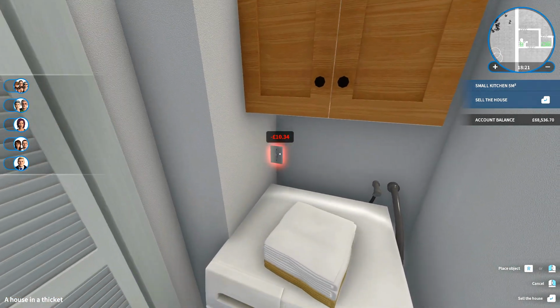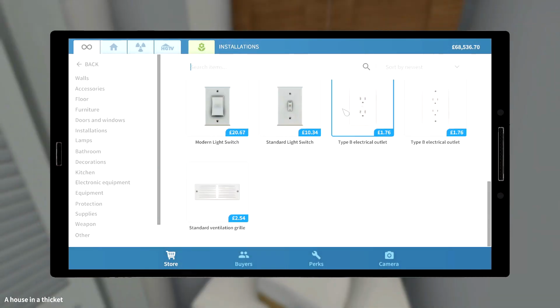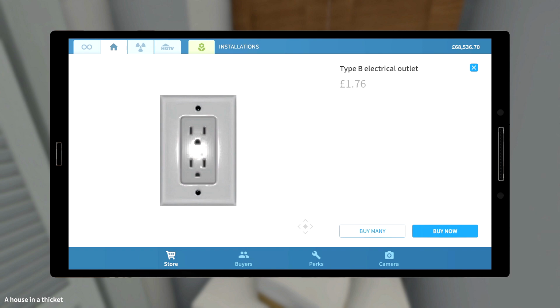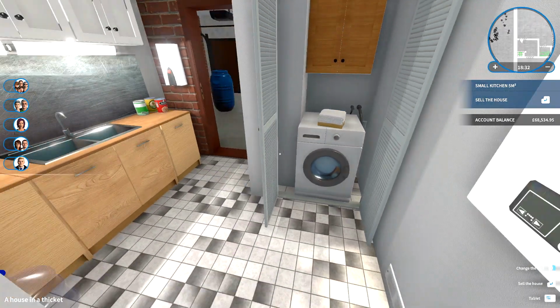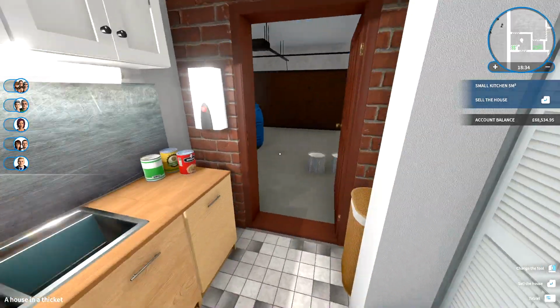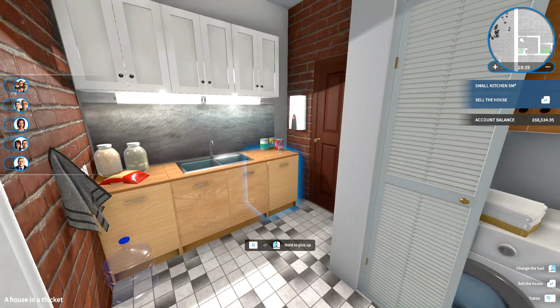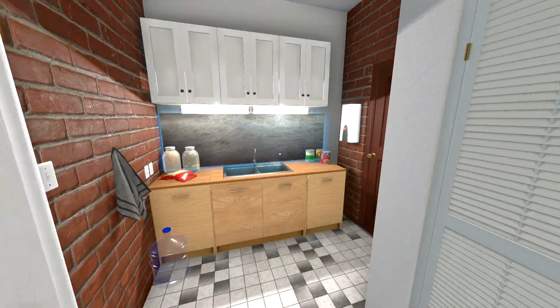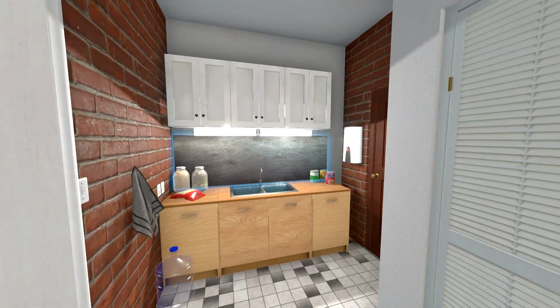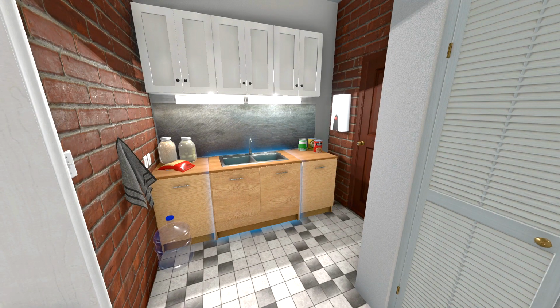Like you don't really pay much attention to it, but when the things are not where they should be, then it just feels odd. Let's go like that. But yeah, not consciously. So I think that's it. I think that's probably that one. And then I might be able to have a little bit of a look around the rest of the house, but I think that's probably the end of this episode. So let's have a quick look.